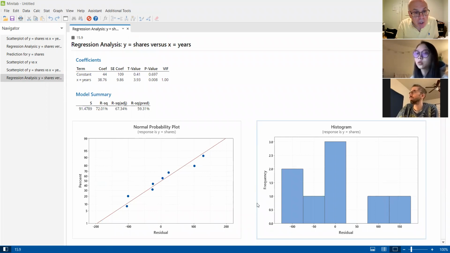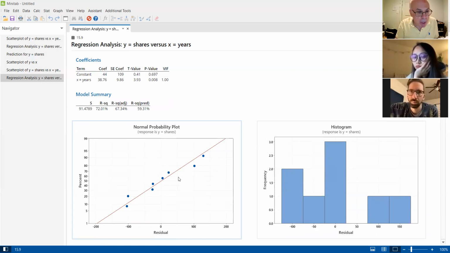One of the conditions is that the residuals are normally distributed. If the residuals are normally distributed, so are the Ys. The Y values, the dependent variables, all the Ys are normally distributed. And the way to know this is if you can draw a line pretty much through these residuals. Now, these aren't the original X's or Y's, these are the residuals. This is Y minus Y hat for each one of these.